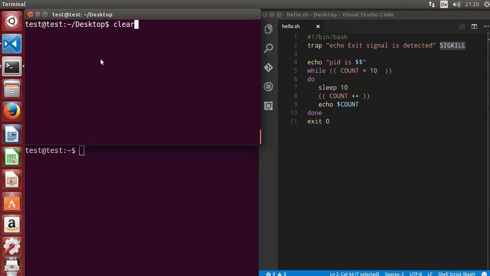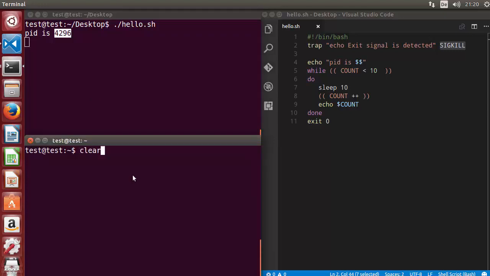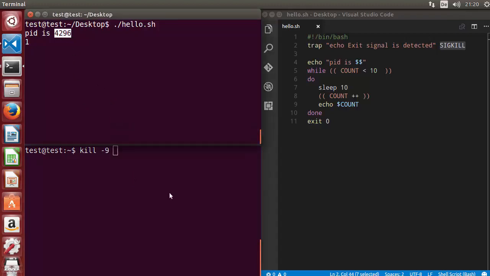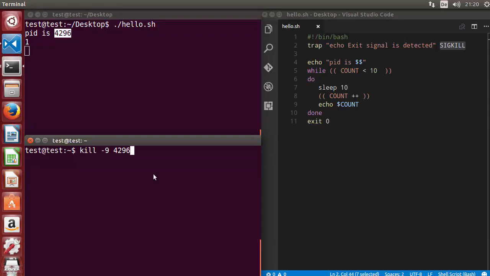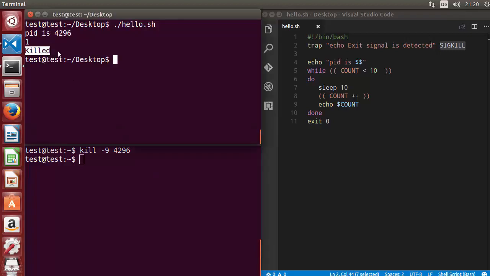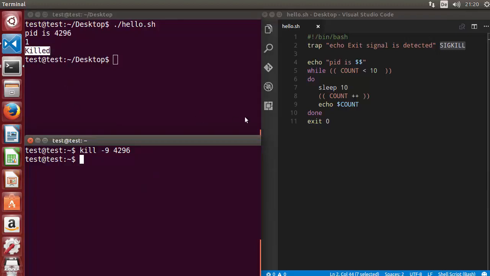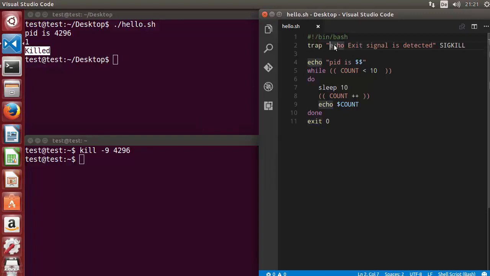Then I will run the script, and I know the PID of it, so I can use the kill command with the -9 signal and the PID, which is 4296. Then press enter, and you can see this process is killed. This time we don't see the exit message.